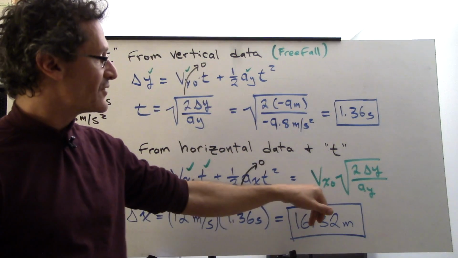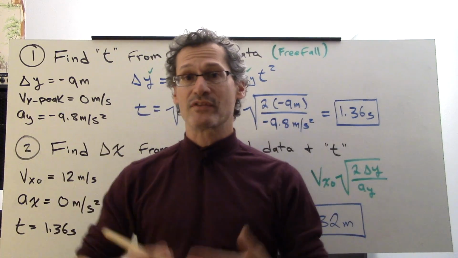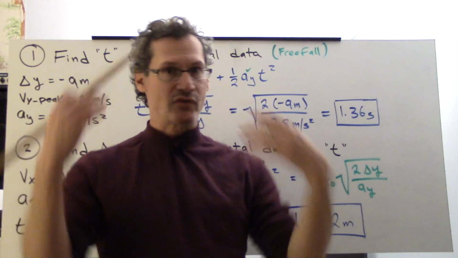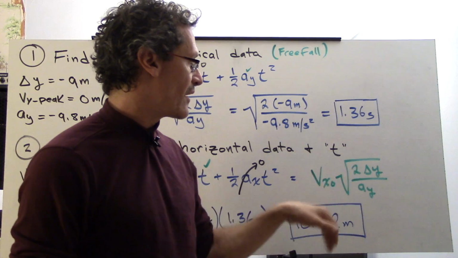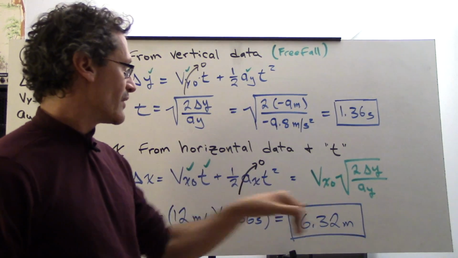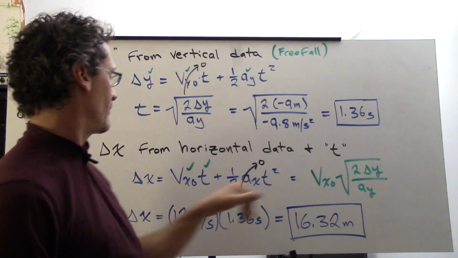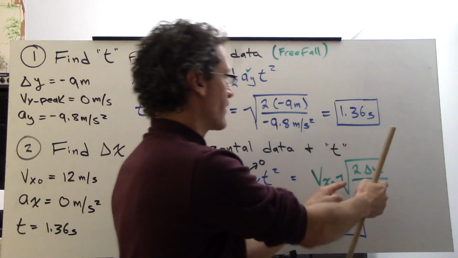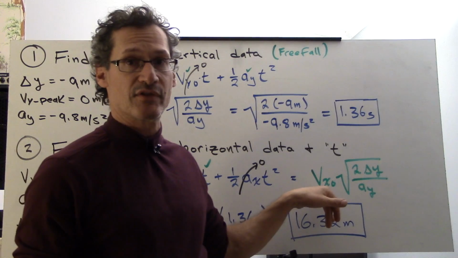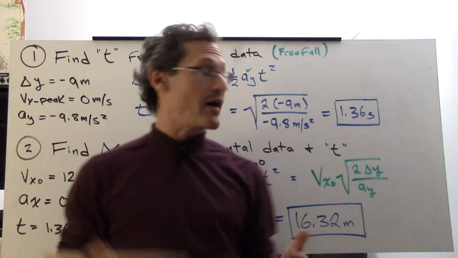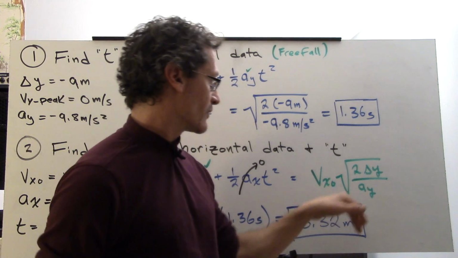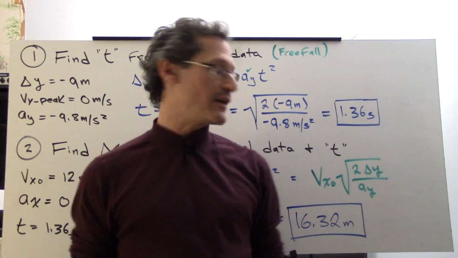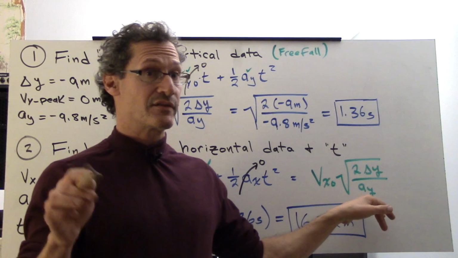Okay, I also decided to write this over here because sometimes in advanced physics, you are required to solve in terms of other variables with no numbers. You'll just say, solve in terms of given variables like delta y, Ay, and Vx naught. Okay, so here's what this is. It's delta x in terms of Vx naught, that's over here, times t. And here's the expression for t, so I just substituted this down here. And we get this whole expression here that resembles delta x. And so sometimes you'll be required to just use symbols, and this would be your final answer. Boom, right there. So that we can change any of the variables and see what the situation might be. So I just wanted to give you a little preview of what's possibly to come.